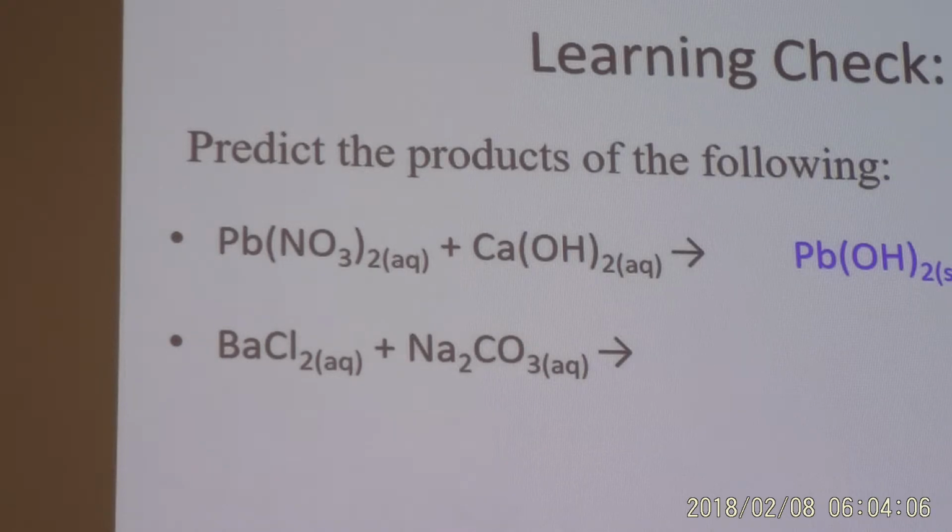Look for your solubility rules on this one. See if you can see if it's soluble. So the barium carbonate is insoluble. Very good. You discovered that with your solubility rules. Now the rest of it: you had 2 chloride ions over here, right? So it just ends up being 2 NaCls, not Na2Cl. If Na and Cl interact with each other, it's going to be NaCl, not Na2Cl. But if there's 2 of them, it's 2 NaCls.